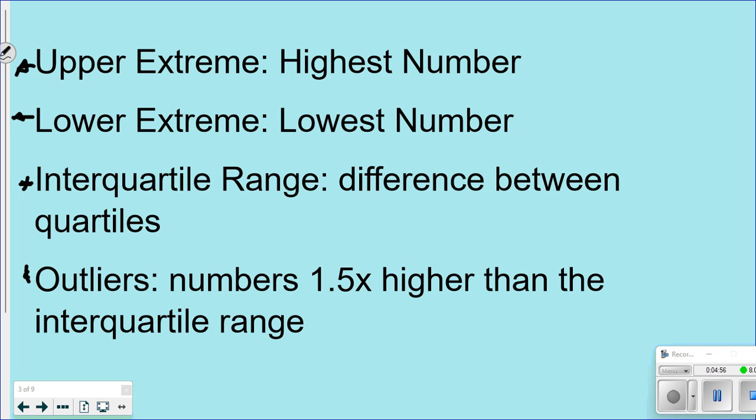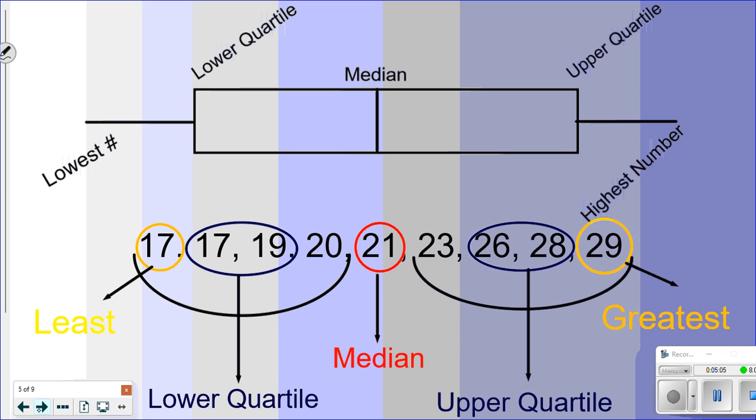Okay, I'm going to go to the next slide, and it's going to show you an example of what a box and whisker plot looks like. So if you have a set of data, the first thing you do is find your median. Then you take your lower half and find the median of the lower half. That's known as the lower quartile. Then you look at the upper half and find its median, and that's your upper quartile. Notice how every single thing I talk about on here, the lowest number, the lower quartile, the median, the upper quartile, the greatest, is going to be graphed on a number line. So there's only going to be 5 dots you have to graph.